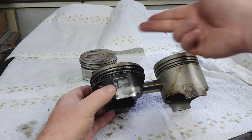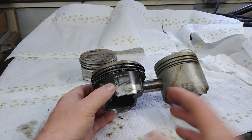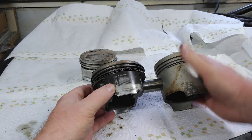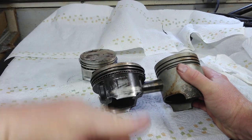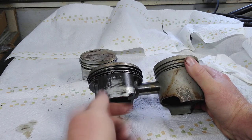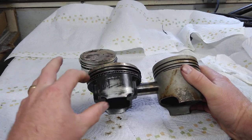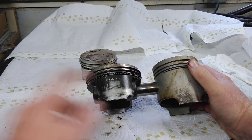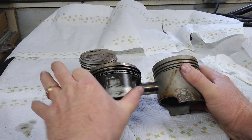But that's only half the problem. When the piston comes back down toward the crank, it's riding more in toward the crank. If you add an 82mm stroke, you're adding 13 millimeters — six and a half millimeters go out, six and a half come back in. To alleviate that problem they make the skirts narrower and shorter. This is a slipper skirt piston, which is even shorter than a regular Molly piston.